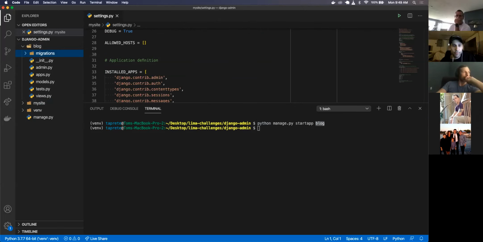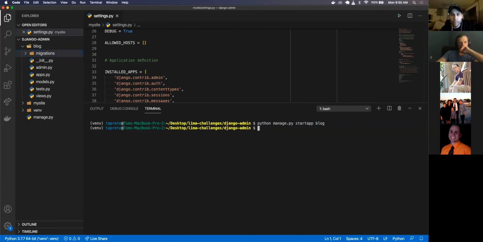You started the app. How do we connect the project to the app, or connect the app to the project?